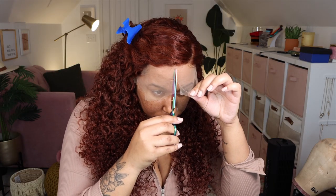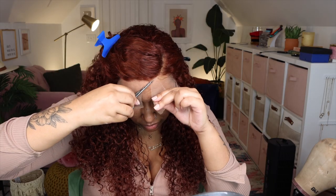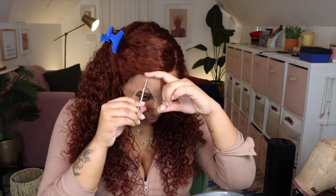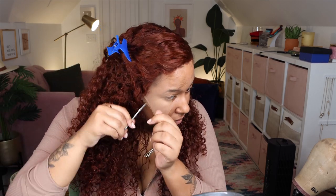That product is really good for getting your curls together, but this wig is high in density so it absorbs a lot of product — keep that in mind. I'm going ahead and cutting the lace. With a wig that is colored like this, and if your hair is not the same color like mine isn't, I would probably recommend doing the bald cap method because you won't have any of your edges poking out anywhere.